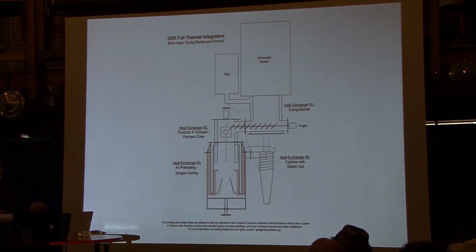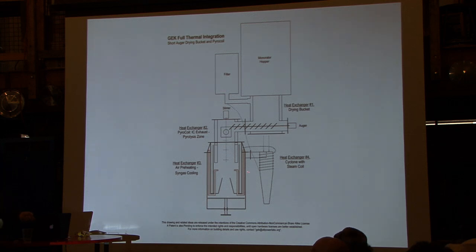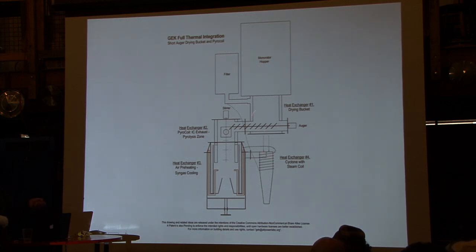After we've done the work of preheating the air, we now take it into preheating or drying the fuel. The gas after it comes out of here is about 200°C, which, once it's going through this double-jacketed feed auger, is cool enough that you're going to basically stay out of pyrolysis in your drying zone. We're also trying to prevent these zones from mixing so the mess can be contained. You want the heating flow in the drying stage to be cool enough that you're not starting pyrolysis there. That's why we take it through the cyclone first — to have less schmutz in it — so you don't get soot in your double-jacket.